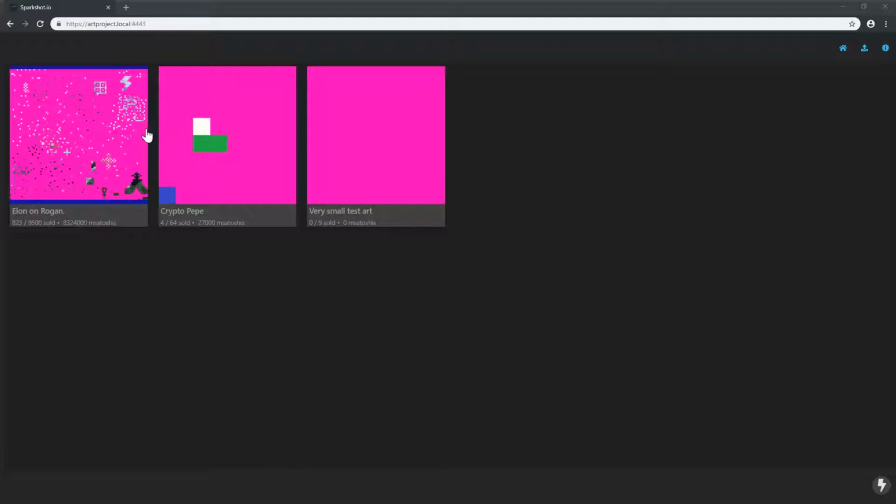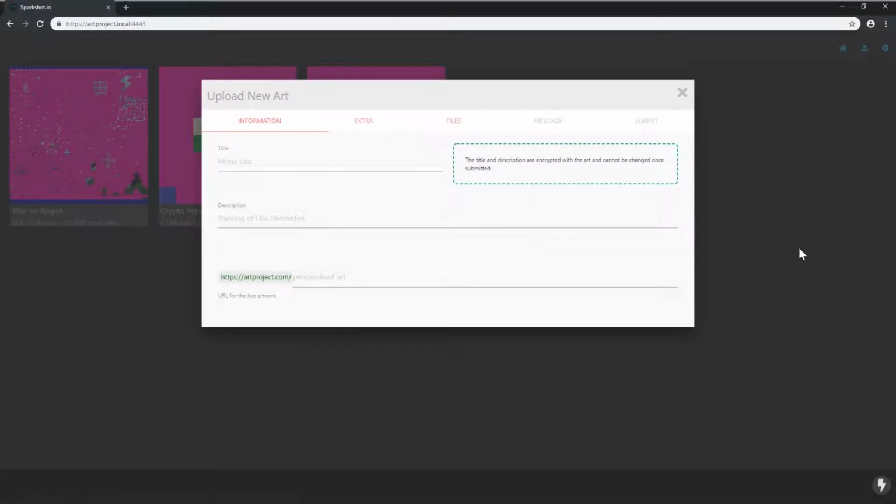Once a user has picked a piece of art they're interested in, they can go and visit it. Before we visit the individual art, I'm going to take a side step and show you the process that the artist used to upload their images onto the site. Here we have an icon, which is the upload. Clicking on that brings up the upload panel.